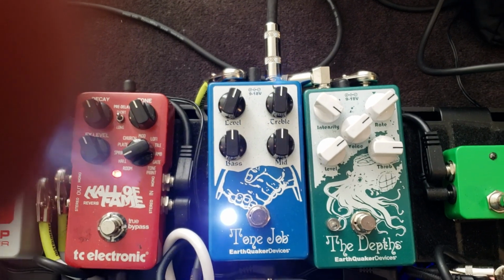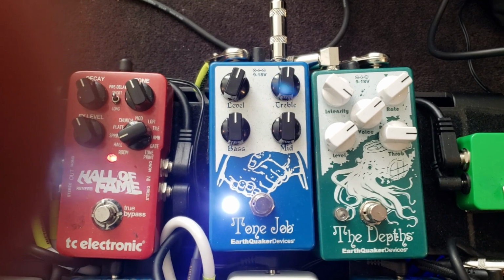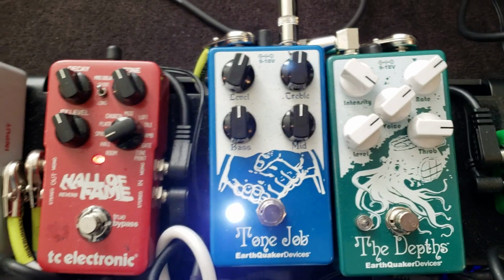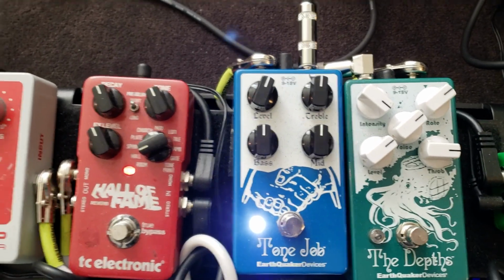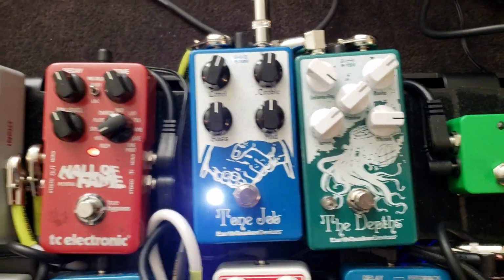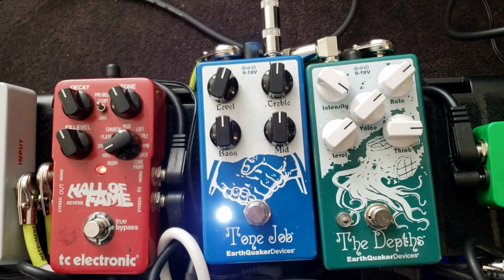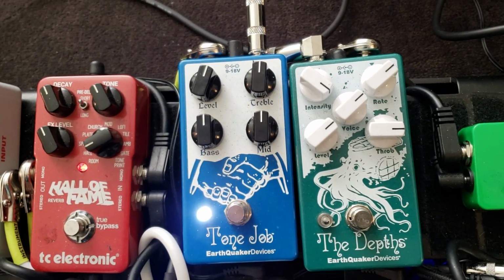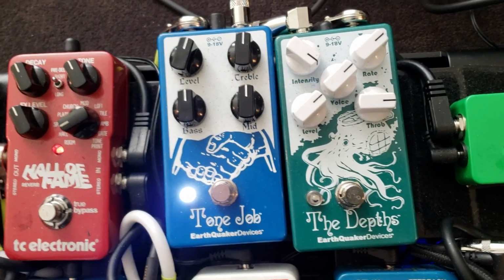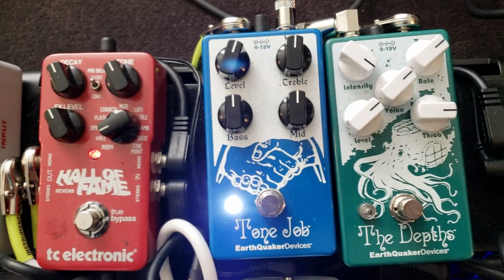So the first pedal in my loop here is an Earthquake Tone Job. Roscoe Selly hit me up to it. You can see it's 9 to 18 volts, and in the power cube that I use, it's an MXR. I'll show it to you later. It's got 2 slots only for between 9 and 18 volts, so you've got to have something that'll take 18 volts. So I got these 2 Earthquake pedals. The Tone Job is really cool. It gives me an extra level of control, and that's what we kind of want.